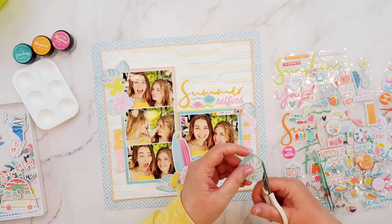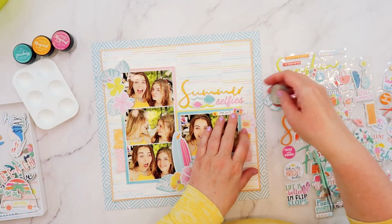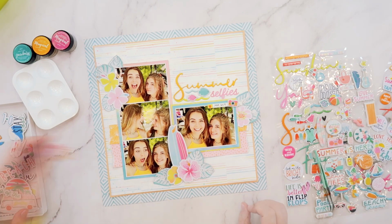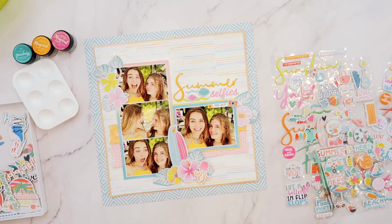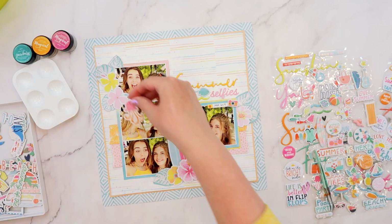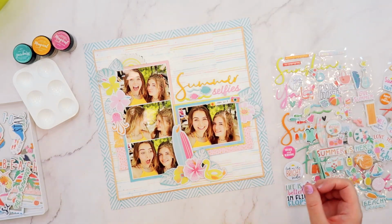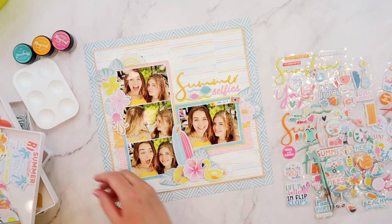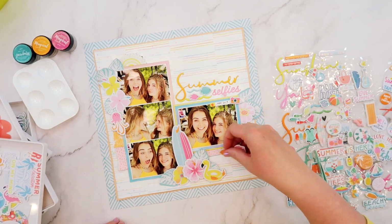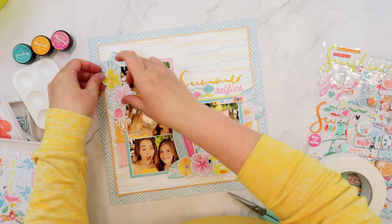So here I'm just building off of those florals, and I'm adding 3 clusters there to create a visual triangle. Now here's where I want to bring in more of the aquatic life to go with those fish that I put to the left of the title. So I added in the jellyfish in the top left cluster. I also added a sunshine above the row of photos. And then down in the bottom cluster, I added that lemon colored flamingo floaty as well as 2 fish die cuts. And so that's coming together and coordinating with that title.